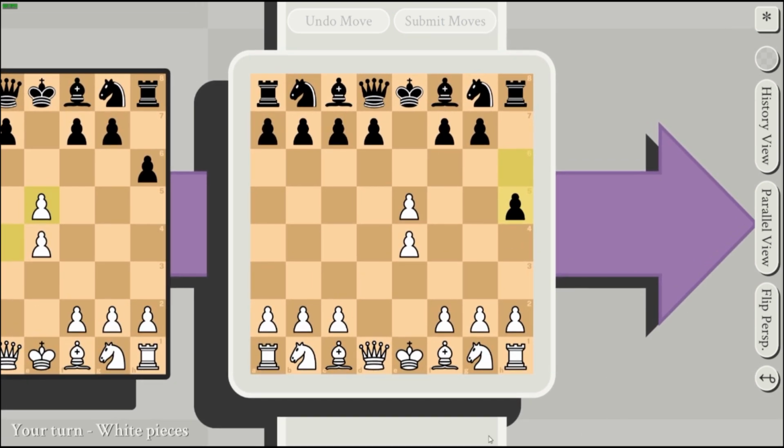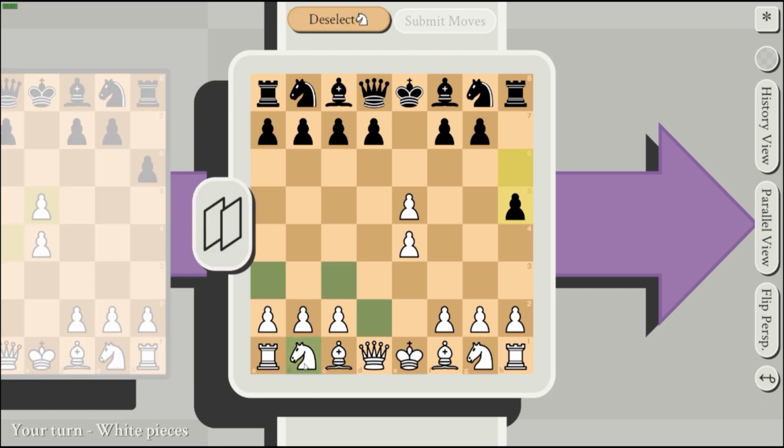For the sake of this explanation, we'll call this moving through turns and moving through timelines. The same movement principles that determine where a piece can move on the 2D board also apply to moving a piece through the two new dimensions. Let's demonstrate. When I move the knight normally on the board, I have to move 3 spaces in total. 2 spaces in one direction, and then 1 space in a direction that makes a 90-degree angle with the first movement. Basically, an L shape. If I want to move a piece through turns or timelines, I also have to obey this principle.